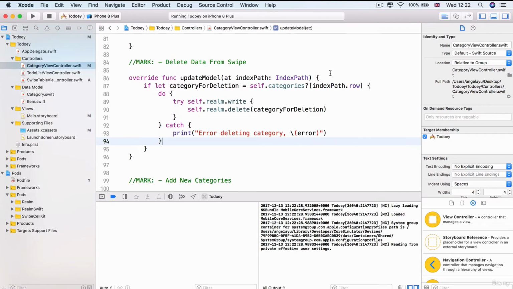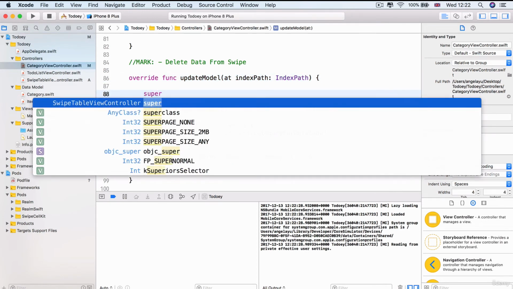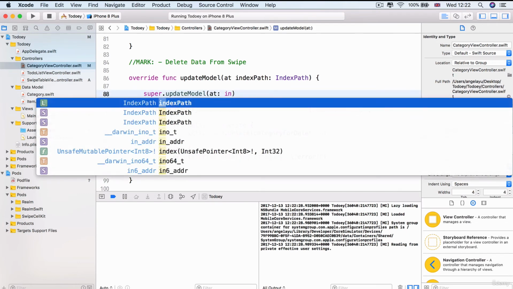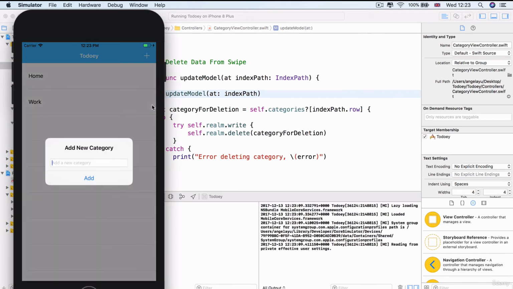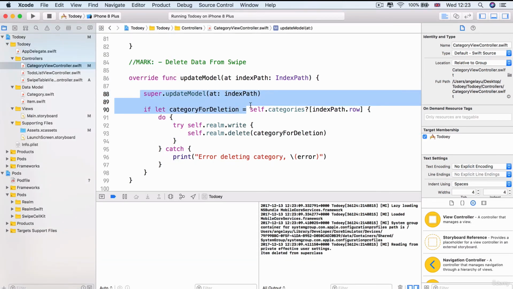The reason is because we've overridden how that method should function. But if we made a call to the super update model at index path method, then we will get that print statement. So let's add a new category. And now if I swipe and delete, you can see item deleted from superclass. And that's all because of this call to the superclass method.